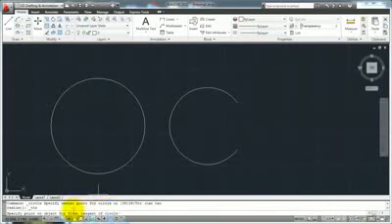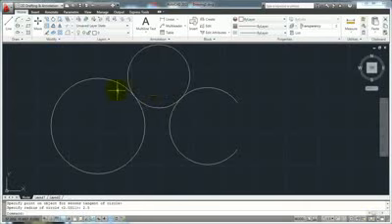So AutoCAD's saying, okay, give me my first tangent point. Well, it's automatically going to put in my object snap tangent. I know we haven't talked about object snaps yet, but it's going to say define my first tangent point. So it's saying find the tangent of your first circle, which is just somewhere over here, it doesn't matter, and then define a tangent of my second circle. I'm going to pick right here. Now it's going to say give me the radius. And I'm going to use a radius of, let's say, 2.5.